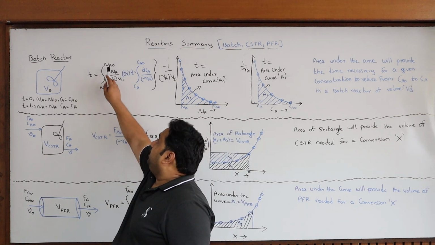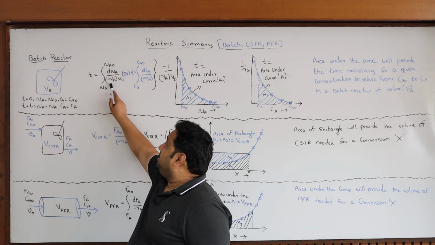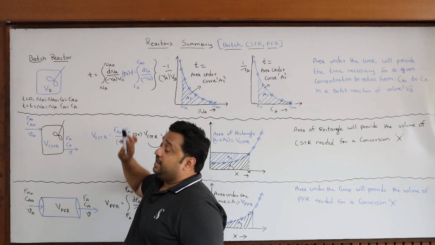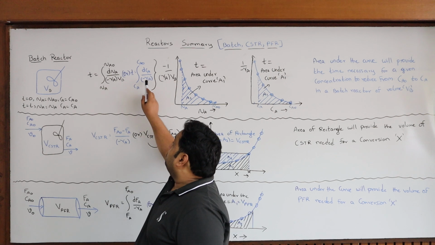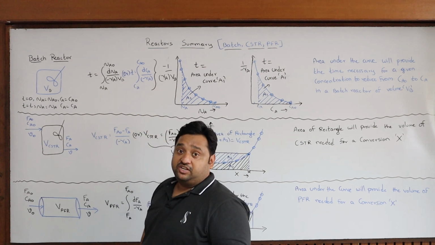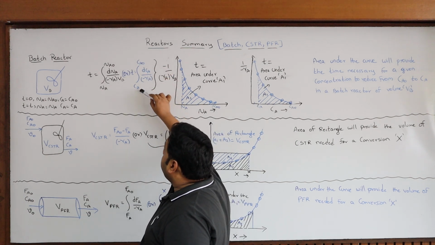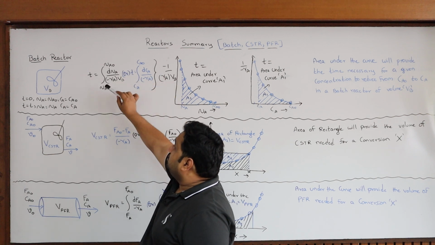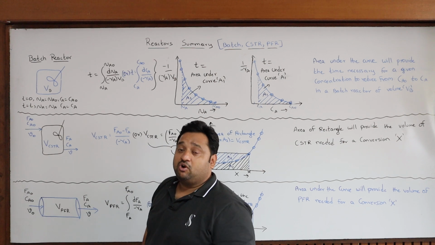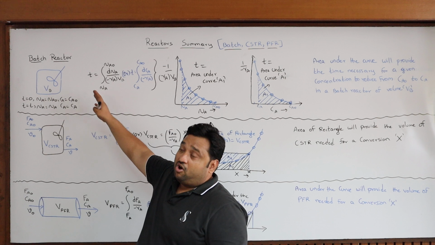Time is the integral from Na0 to Na of dNa by minus Ra into Vb. This is the design equation to find the time to reduce the moles of reactant from Na0 to Na. Similarly, in terms of concentration, what is the time required for the reaction to reduce the concentration of feed from Ca0 to Ca? That means if you know the rate of reaction, whether it's zero order, first order, or second order, you can put that expression in, integrate and get the time.